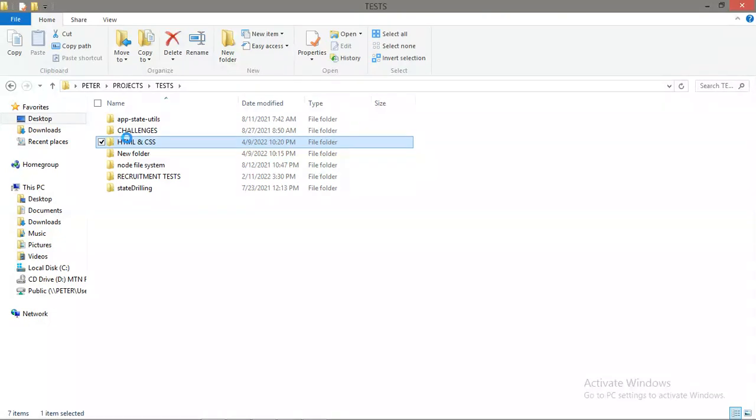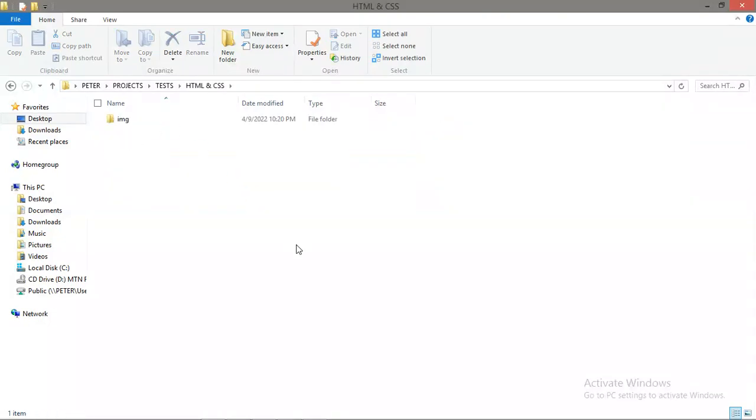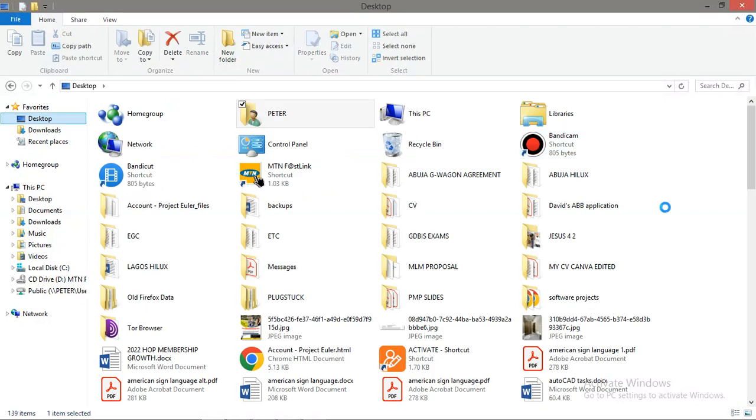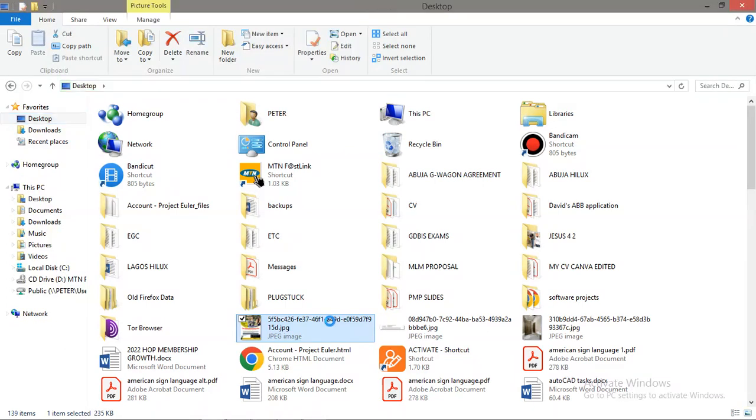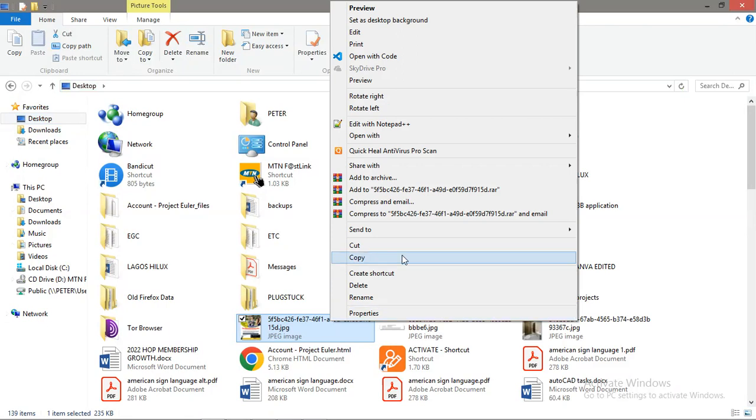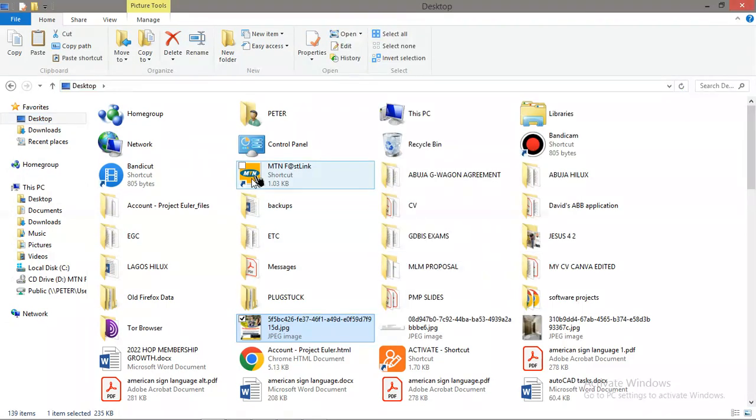All right, so having created this image folder, copy one of the images from the desktop that you will be using, or all the images you will be using inside the particular website you want to create. Recall that a website is a collection of what? Images, audio, text, and videos. That's basically what a website is, a collection of all these items.